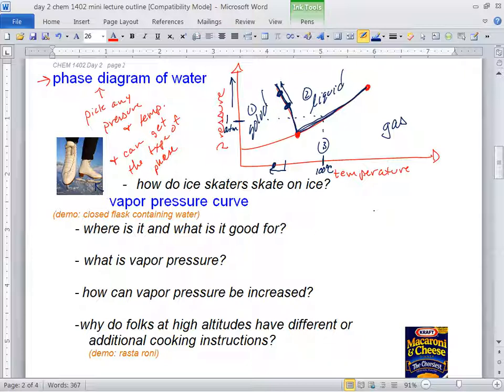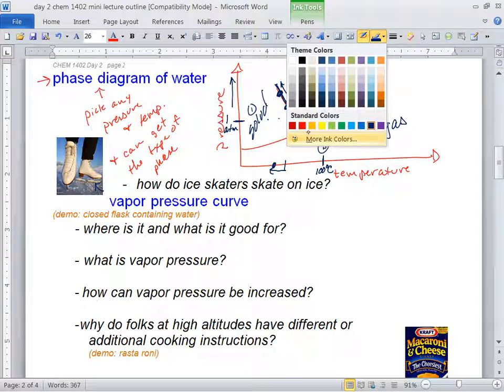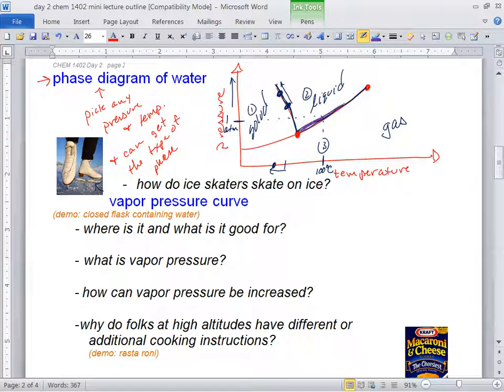Okay, vapor pressure curve. Vapor pressure curve is this one, right? And where is it? You got that part. What is it good for? Well, you can tell what the what is, at different pressures. The what point? Boiling point. It's a very hard concept to get. So if you can tell where the boiling point is, why don't they just call it a boiling point curve? They call it the vapor pressure curve. What's the big deal? Okay, see if I can illustrate this to you.